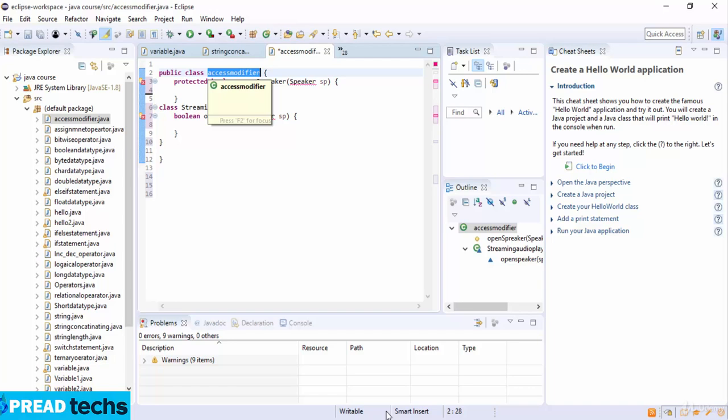Now we see the static modifier. The static keyword is used to create methods that will exist independently of any instance created for the class. Static methods do not use any instance variable of any object of the class.